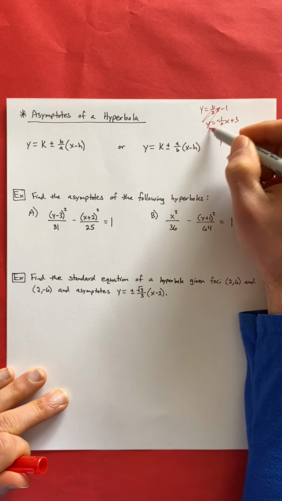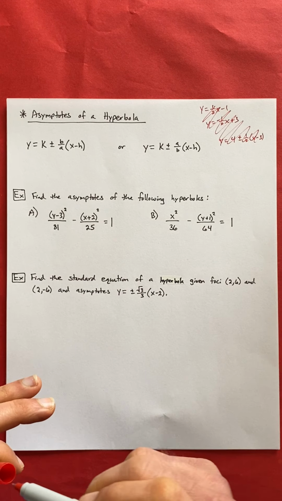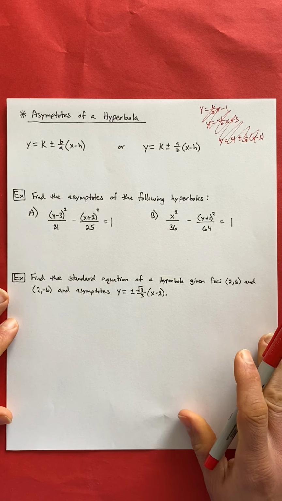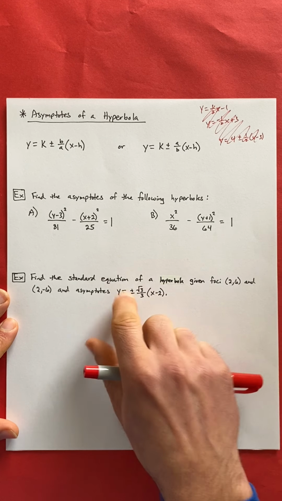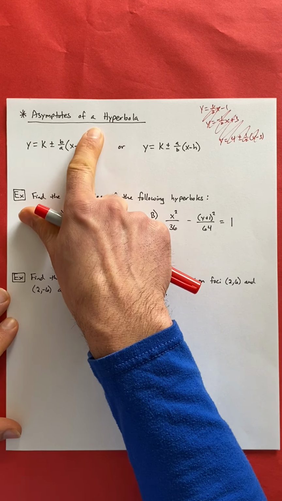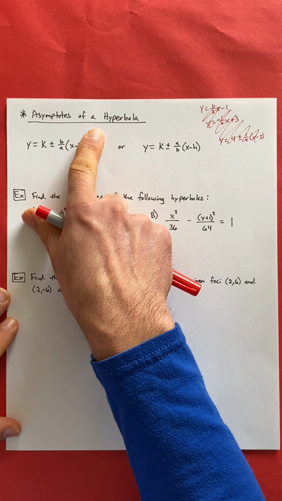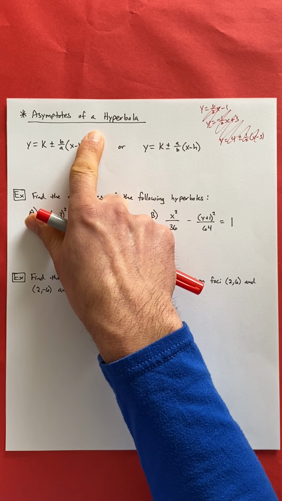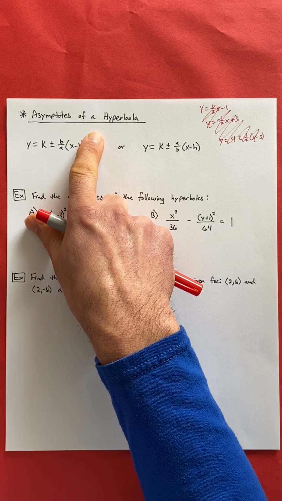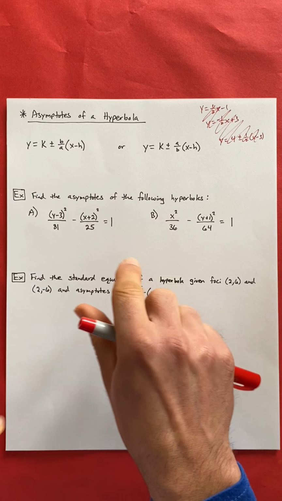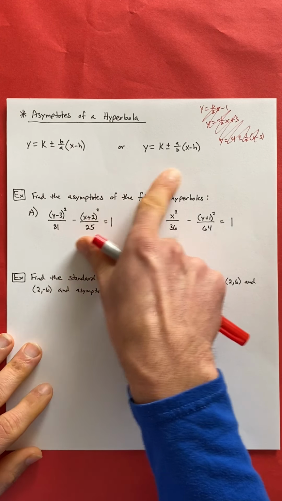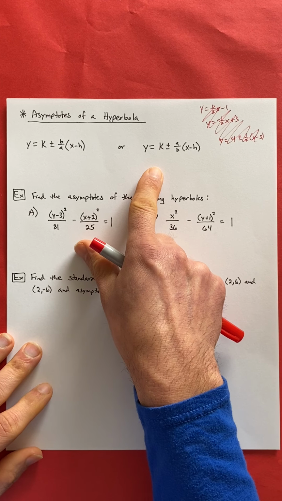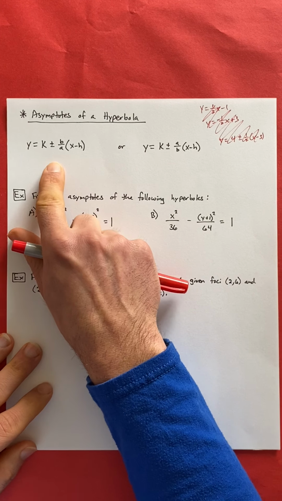The reason that they did that doesn't make them better or doesn't make what you did worse or anything. What you did yesterday was fine. This is maybe just a little bit quicker. And this is an equation for the asymptotes of a hyperbola. So if what we did yesterday makes sense to you and you don't want to try to memorize another equation or have to write down another set of steps, that's fine. You don't need to do that. If you want, you can go ahead and use this. It's actually really quick and really, really easy, and I'll show you when we get to those 2 examples.